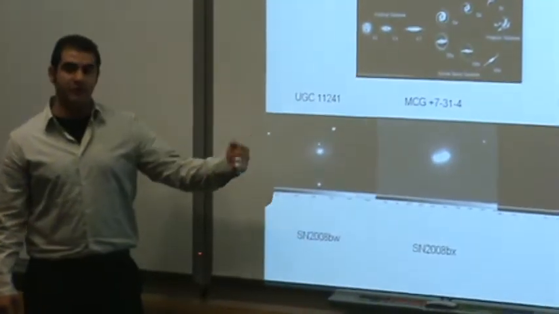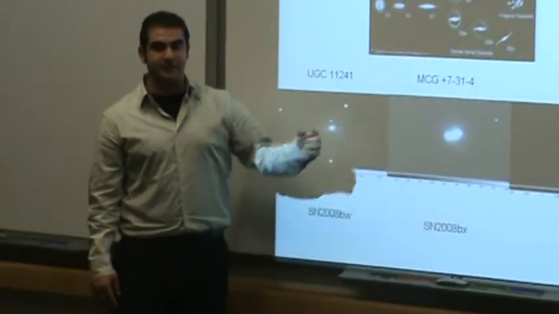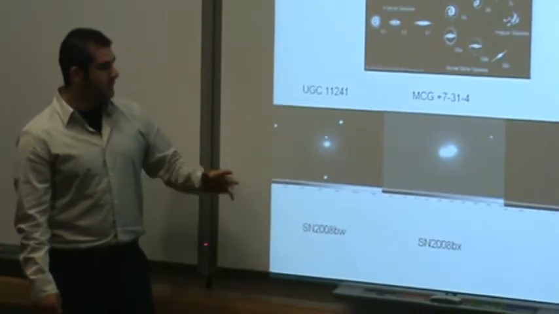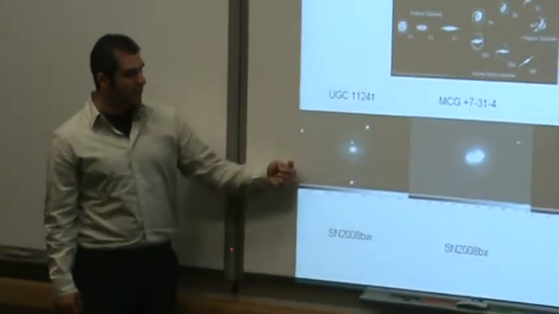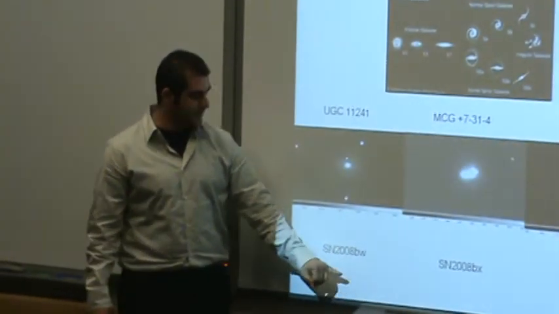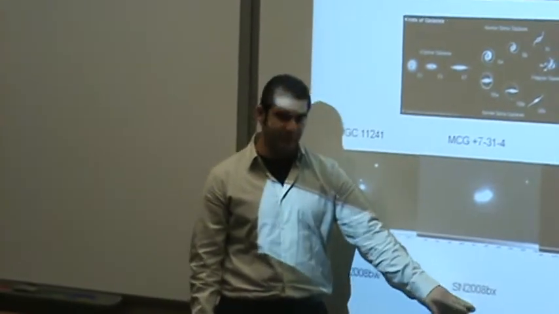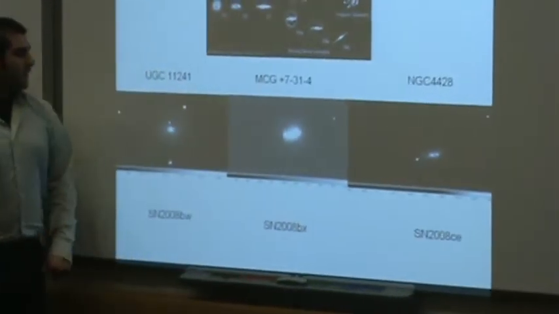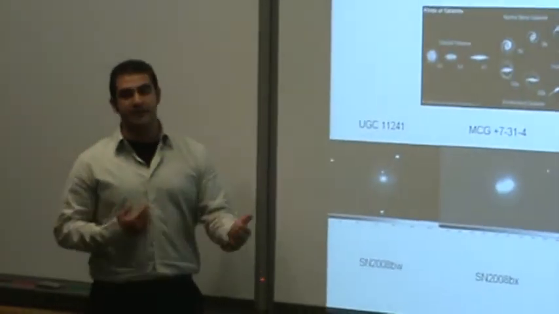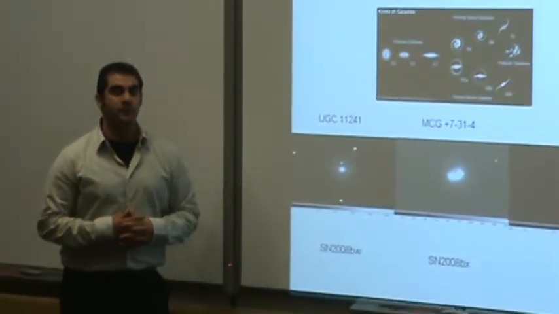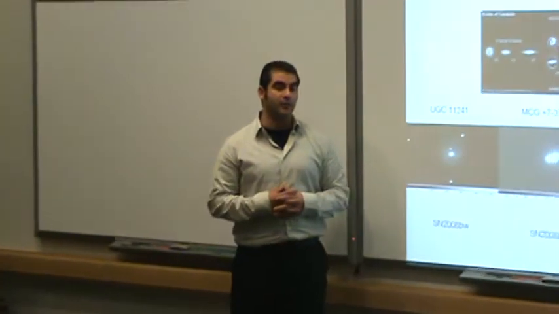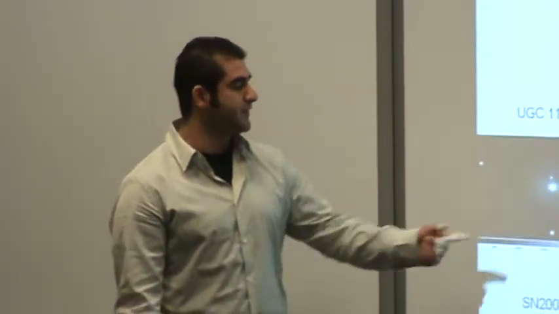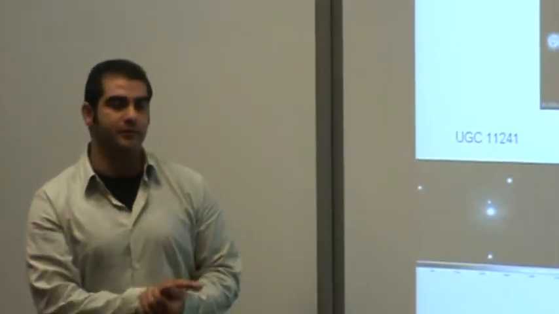I'm going to start referring to them by the supernova. Every one of these galaxies has a supernova in it. The supernovas are SN2008BW which Erin talked about, SN2008BX which she also talked about, and SN2008CE. There are two ways of actually getting distances to astronomical objects. One is parallax motion, the other one is to look for these supernovas and use the difference in their magnitudes to calculate the distance. That is precisely what Erin was doing.